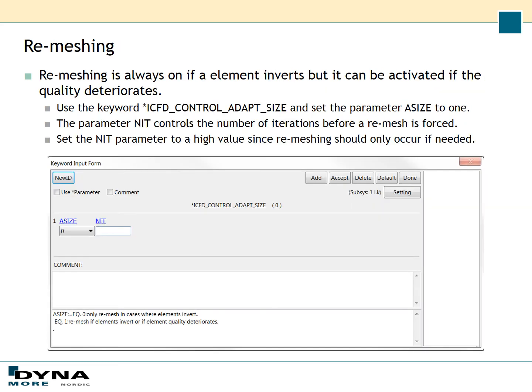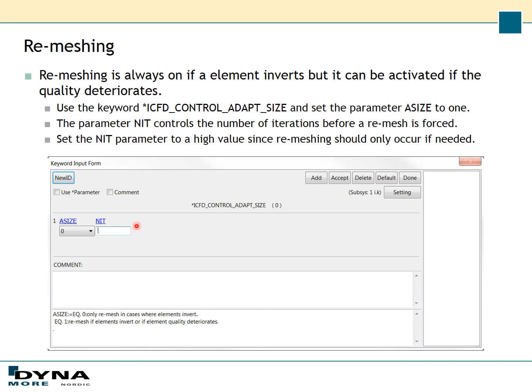Regarding remeshing, the remesh is always on if an element inverts, but you can also activate it if the mesh quality deteriorates. So use ICFD control adapt size and set the ASIZE parameter to 1, and the NIT parameter controls the number of iterations before a remesh is forced.